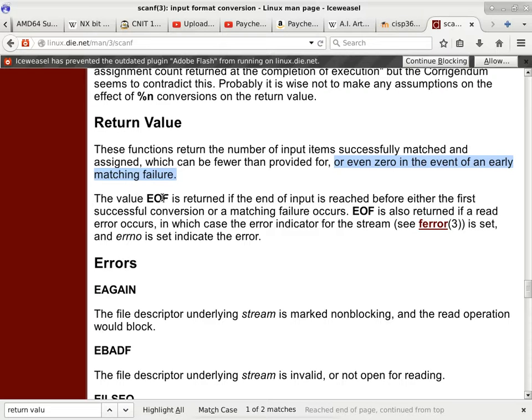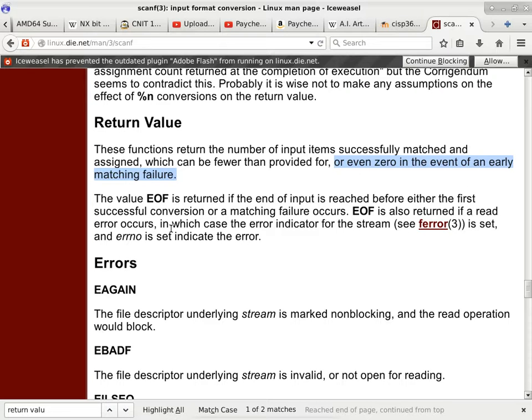The value EOF is returned if end of file is reached before either the first successful conversion or matching failure occurs. In this case, did we have a successful conversion? Were there any integers in the file? No. Was there anything else in the file that can cause a matching failure? No. So EOF is going to be returned.